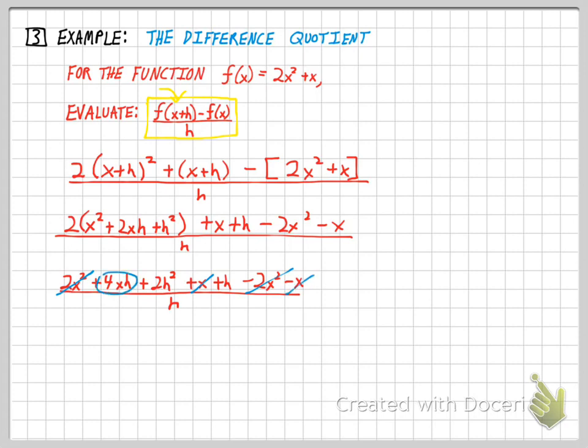And in your remaining terms, which are these 3 terms, you have a common factor of h. So I'm going to pull the h out. I'm going to write down what's left, 4x plus 2h plus 1, make sure there's a placeholder when you factor an h out, divided by h, and these h's end up canceling, and you get a final answer that's simplified, which is 4x plus 2h plus 1. So you had a few of these on your summer assignment. I know everybody had a tough time the first time around, but we're revisiting this so that you can know how to evaluate a difference quotient.